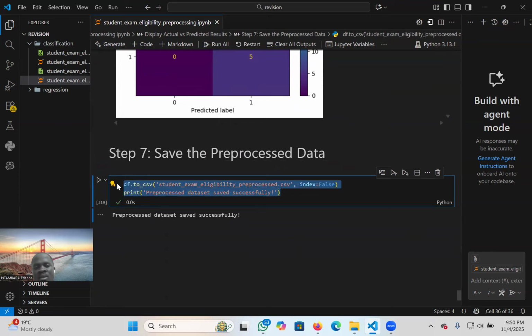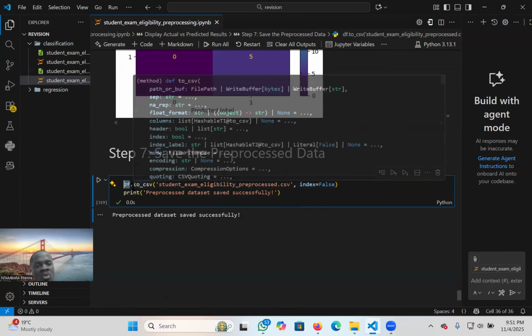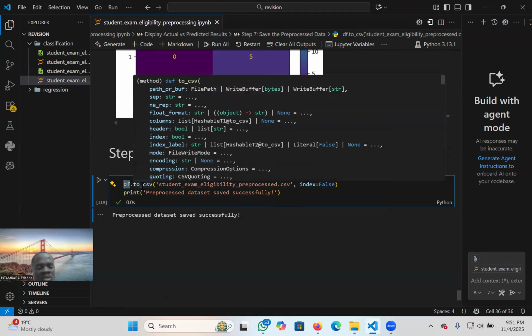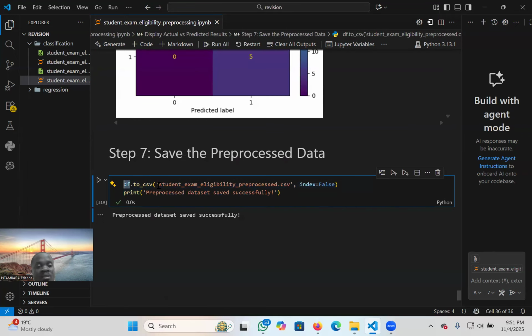this is clear. Okay, for your purpose, if your boss asks you to clean the dataset and submit a cleaned dataset to him, you have to save the cleaned dataset like this. To save it, you say df.to_csv, to_excel, to_sql, any format you want, and you put the name of your dataset, and index equal to False. It means that there's no index in the cleaned dataset.